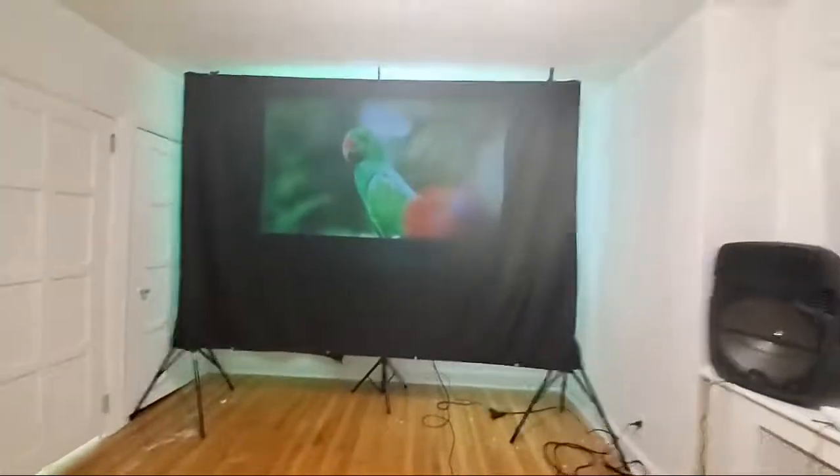Guess how much that projector cost me, ladies and gentlemen? That projector cost me $60. That's my NEC projector sitting back there, the one I have downstairs on the table that does the display off the floor. Yes, $60.